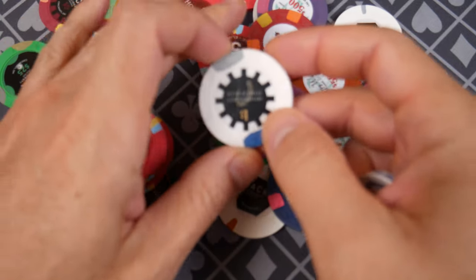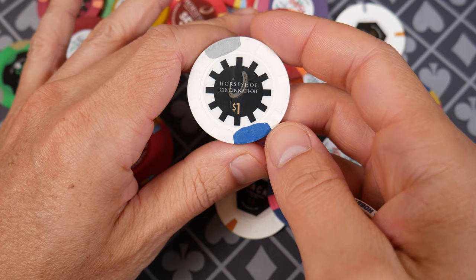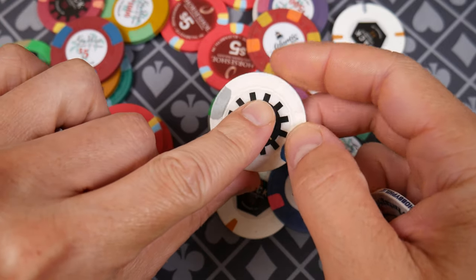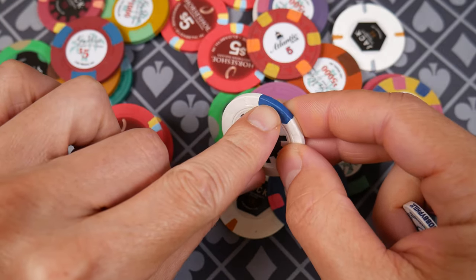Look at any of these casino chips that are made by Paulson. They're expensive, all right? People love talking about how wonderful they are, how they love the feel, but they wear out super quick. You can see all the wear and tear and grime, the corners ding up super fast.